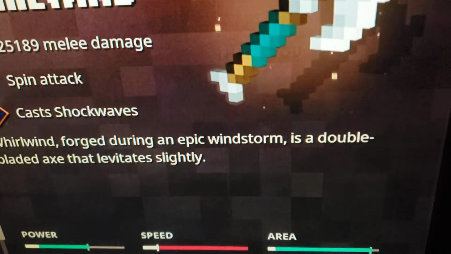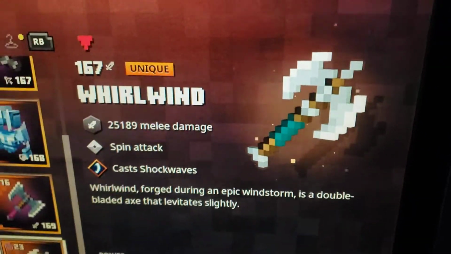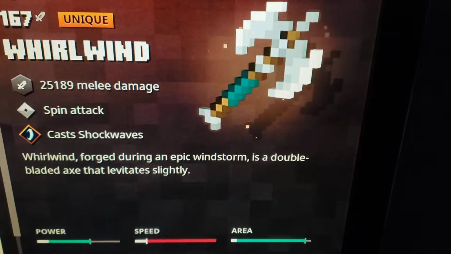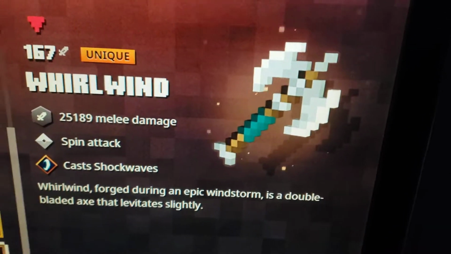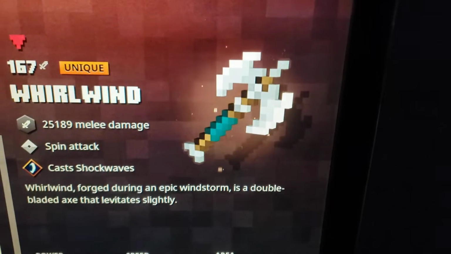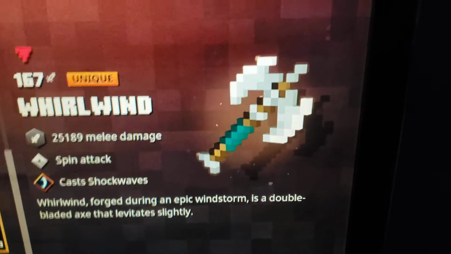Whirlwind, forged during an epic windstorm, is a double-bladed axe that levitates slightly. Not the wisest of texts, but it's still really good. And like I said, the power and area are great. The speed is decent. Therefore, you have a great axe that can show lots of damage. And I'll be testing all the weapons in this video and seeing how much damage they do per second. Anyways, let's move on to number 2.